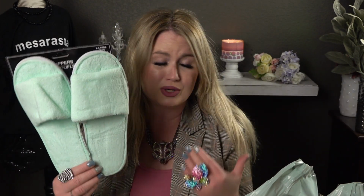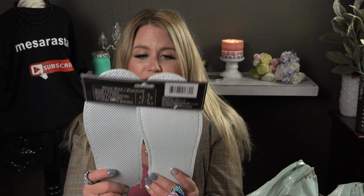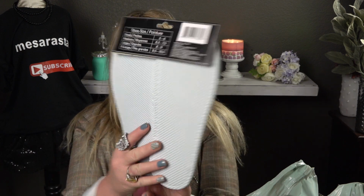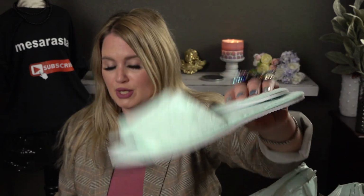So anyways, I got the green, and I should have bought more, but I have washed these before and they worked fine when I washed them. They have a little backing to them as well. I picked up the extra large. They have small, medium, and large, and the extra large is for 9.5 to 10.5 feet size. It shows in the back. But like I said, these are really comfortable, you guys, and I love this mint green color. The associate that was ringing me up asked if there were a lot back there. She said, I need to buy some for my mother-in-law, I think I'm going to get all three colors. So anyways, I love these flip-flops so much, or slippers so much. I don't know why I keep wanting to call them flip-flops.